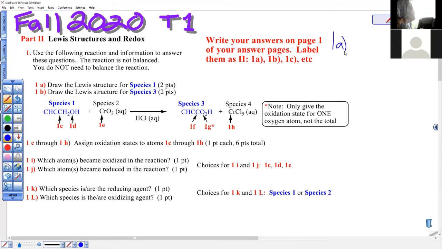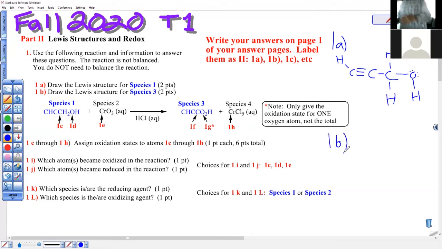1A over here: H, C, H goes to C with no H's, goes to... I didn't read my own question very well, did I? There's only one H in there. So one H, zero H, two H's on the next C. Not going fast after all, huh? Triple bond, and we have an alcohol off of the C-O-H. Don't forget, we need a Lewis structure, so all valence electrons must show.